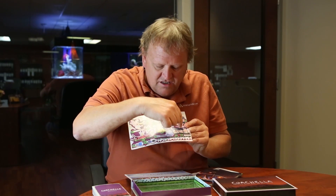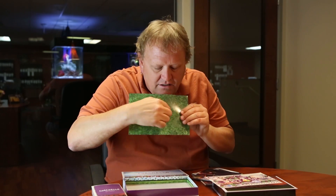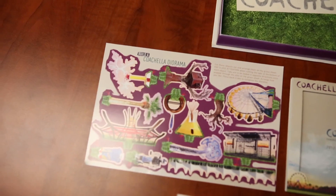We had a die-cut sticker that they could put in the windows that says Coachella, and we did this thing called a diorama — all these cute little pieces with windmills and that kind of stuff. When you look at the bottom of the box, we didn't stop thinking it through — the bottom had some die-cut grass and the grass could come out. It had die-cut little slits right inside, so you could actually take a cut-out — they had to take scissors and cut out their own pagoda, stage, or ferris wheel and build it and put it into the grass.